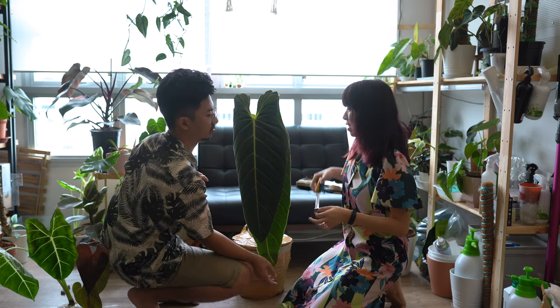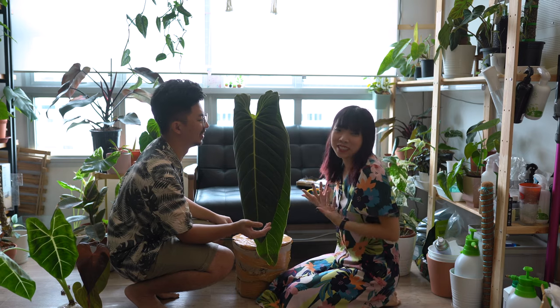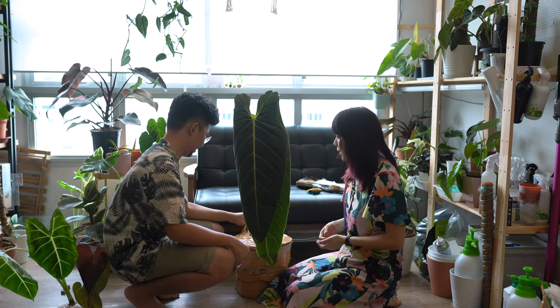Very big leaves. Why are the cats not in the camera? Fortunately, cats are cats. So.